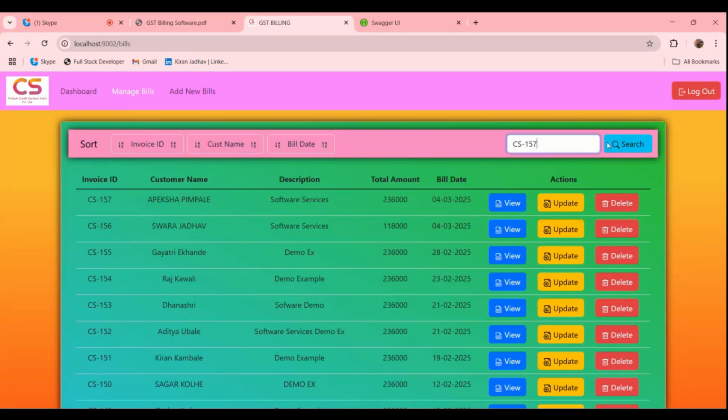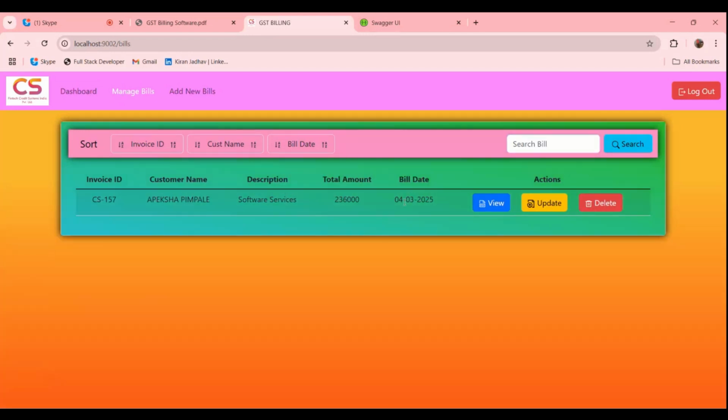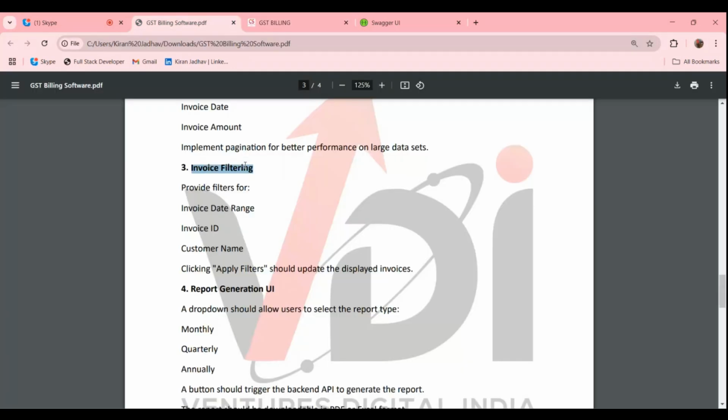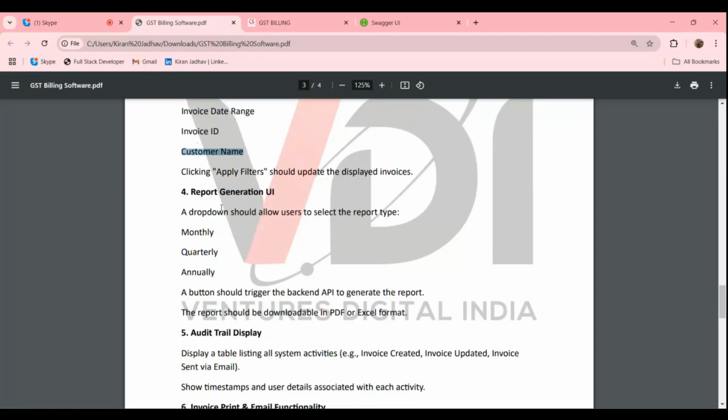Simply pass the invoice ID to fetch the data. Fine. If you are passing the invoice date, then also it will fetch the data here. See, click on search. Perfect. Today we have created 2 bills and the 2 bills are listed here. Correct. It means it will fetch the list of data as well. Perfect. That's what you can simply say: invoice filtering is available there. You can simply pass the invoice ID, customer name, or otherwise the date as well.